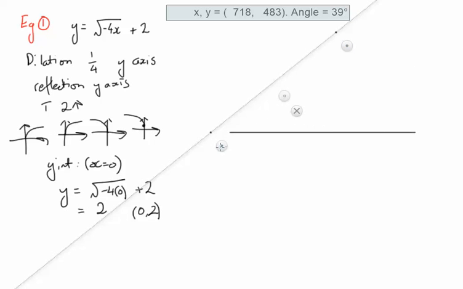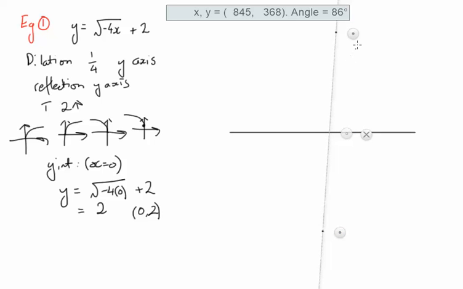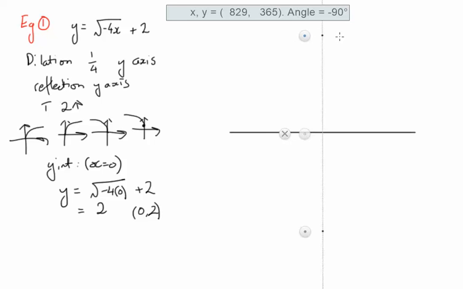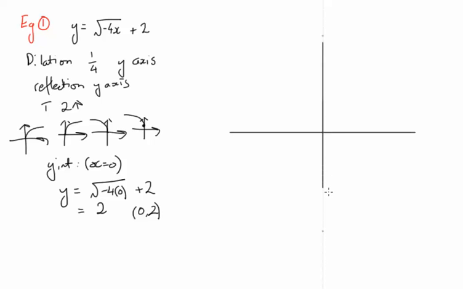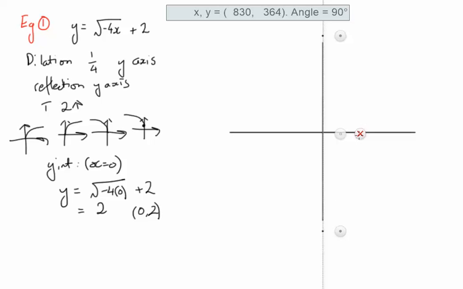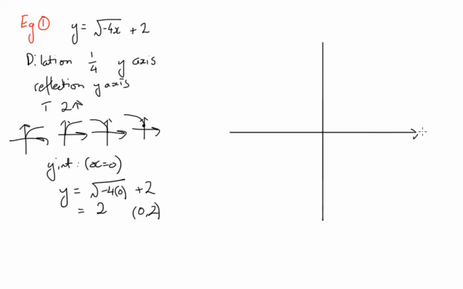No need for any of these little tiny graphs. Be generous with your axes because you want to show features. You want to show features on the graph. You want to show these clearly. So make your graphs nice and big. You want to show you know what you're talking about.